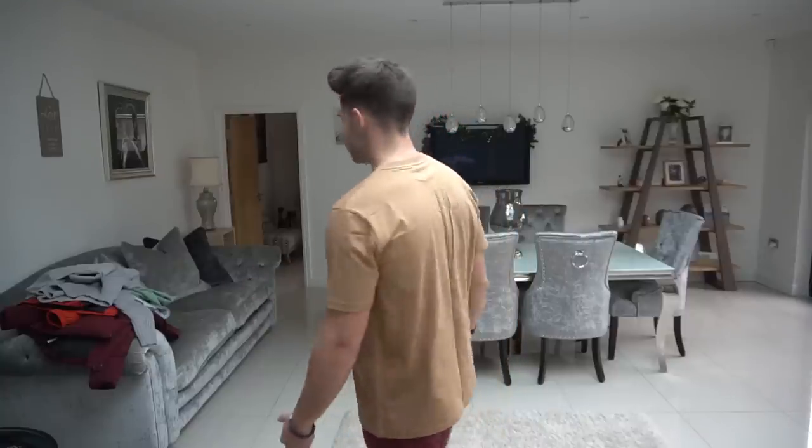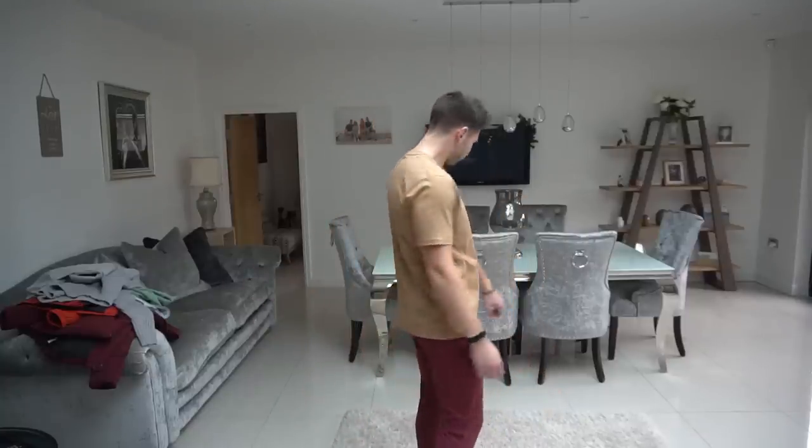I do really like the colour, and the material's really nice as well. Quite thick, quite heavy. It's not going to shrink in the wash. Yeah, just let me know in the comments if you think I should bring out oversized stuff, like an oversized range. Actually really nice. Big fan of it.